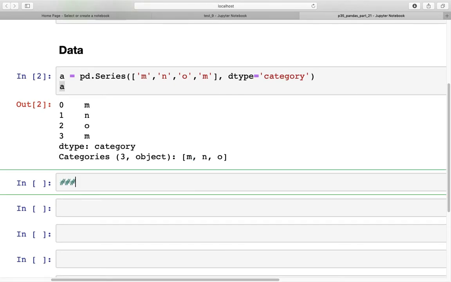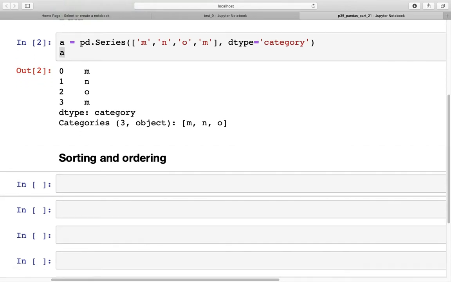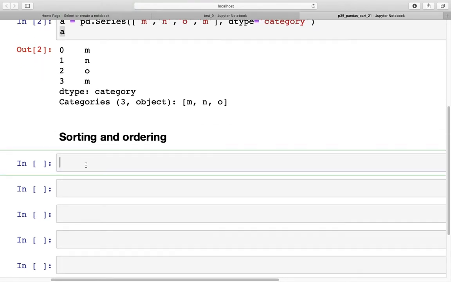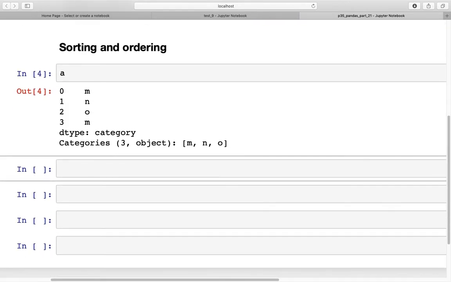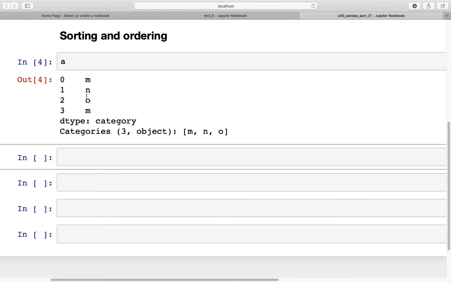To begin with, we'll talk about sorting and ordering. So how does that work and how can we work with a series in this case. The series that we have, as we see above, is A, and it has M, N, O and M as elements in there, which are the categories as well.